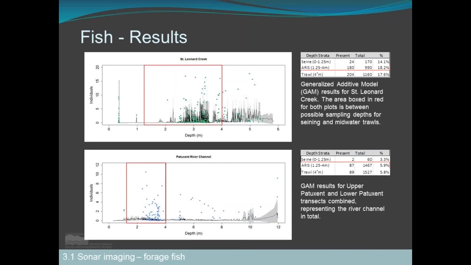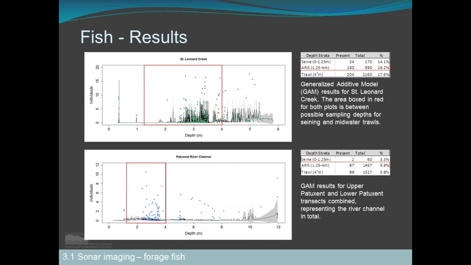In the next part, you can see the upper panel showing the modeled results and observed results for the creek, with green dots showing the observed values and the black line showing the simulated results from the model. And in the red box, I highlighted the depths from 1 meter to 2 meter to 5 meter. That's where we did not sample at all. Here we are not talking about how well the seine is doing; we're simply talking about where we did not sample. You see a lot of fish in this depth strata. And when you move to the river channel, there are even more fish in this strata than any other depth range.